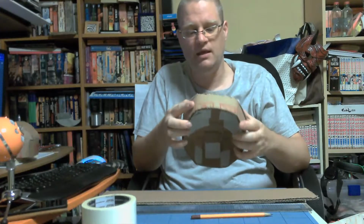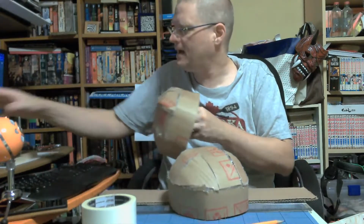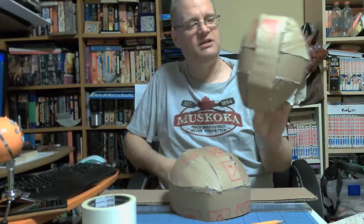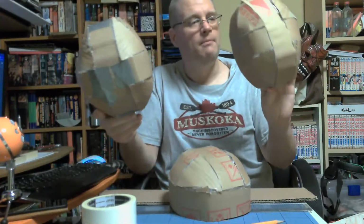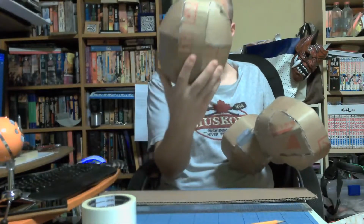You get the lion head. This is basically what I started with when I made the Simba hat, Simba cap, mask, whatever you want to call it, and the birds, the double birds with the flapping wings. So I figured I'd make a couple of these to try and get back into how to do it, and the shape is a little off. But this was the first one. This was the second one. I think I got a lot better when I got to the third one.